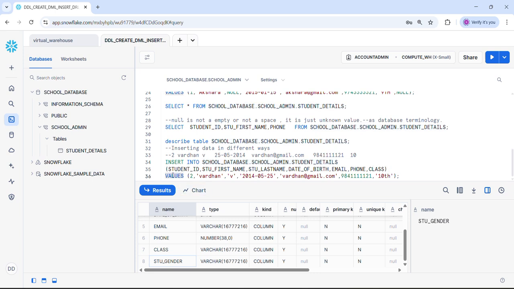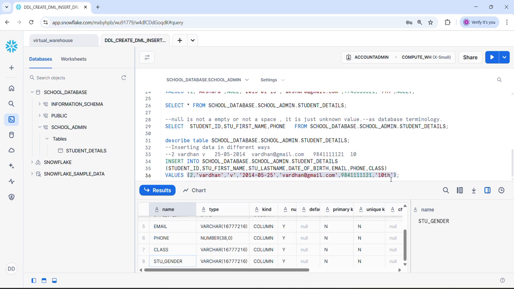Immediately after values, the same order I provided the columns, I provide the values. It will go to student number, the first name, V last name, this date, email to email, phone number to phone number, class to class. I'm just inserting.